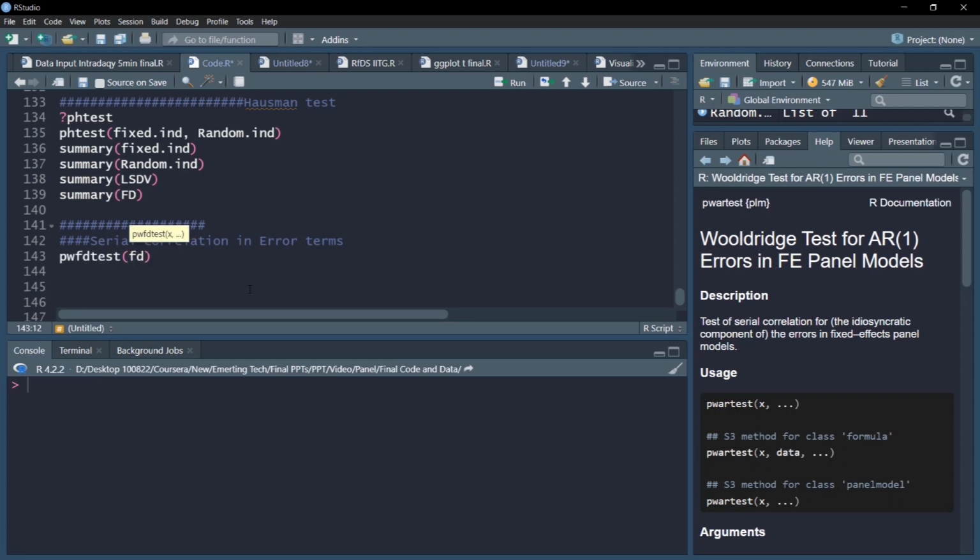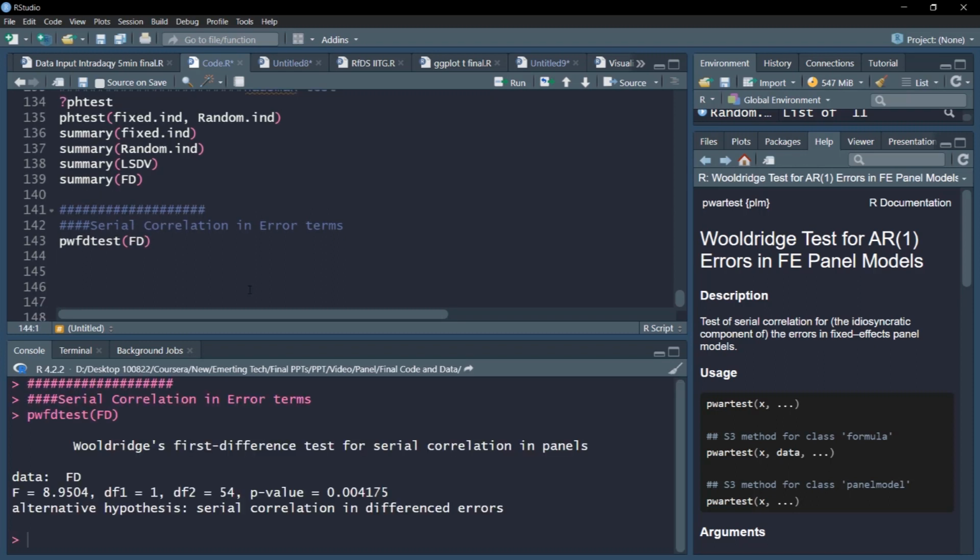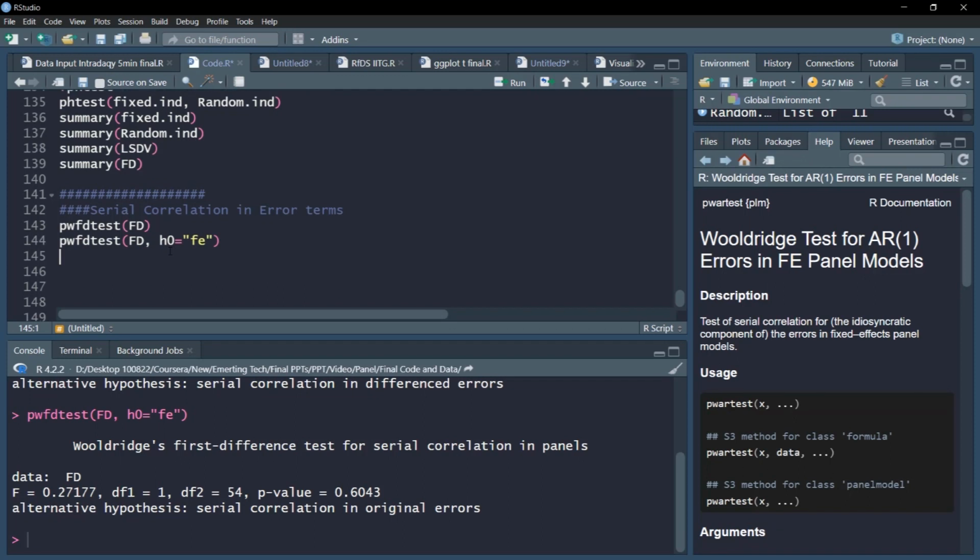If I supply the FD model, it tells me that FD model errors are indeed serially correlated, which suggests that the FD model is probably not a good model. If errors from the FD model are serially correlated, then it is better to go with the FE, fixed effect model. But still, let's test if errors from the FE model are serially correlated or not. As expected, they are not.